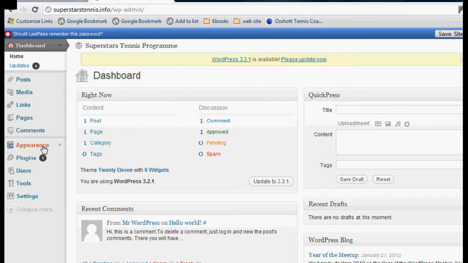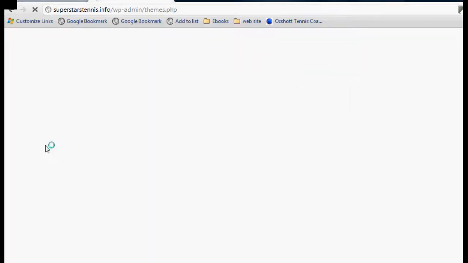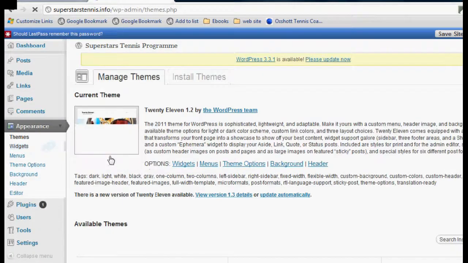here on the left, you can see where it says appearance. I'm going to click on that, and the first thing we're going to do is change the theme. The great thing about WordPress is that there are thousands of different themes for it. Some of them are paid and some of them are free, and we're going to be using a free one. The different themes do different things, basically. They have different looks, different layouts, different features. That's the great thing about WordPress. You can actually change the theme at any time.